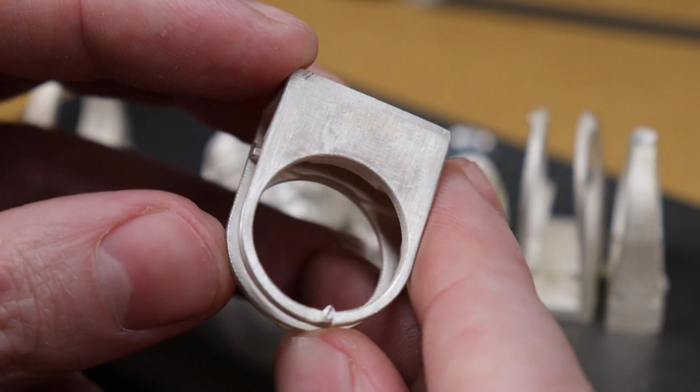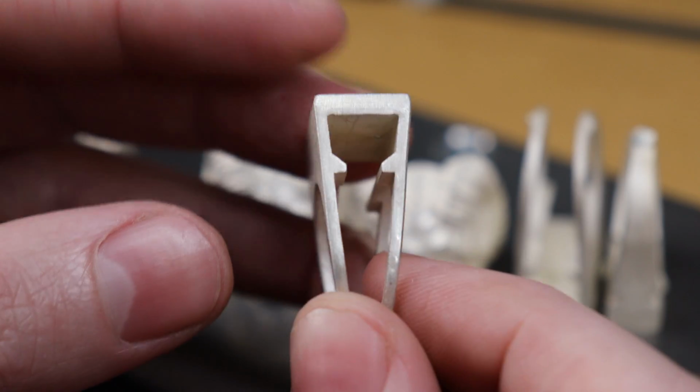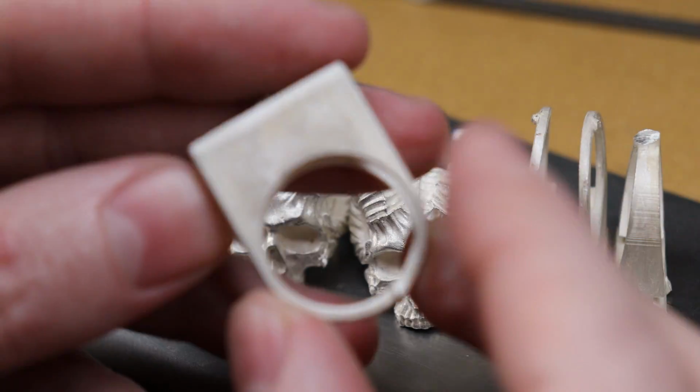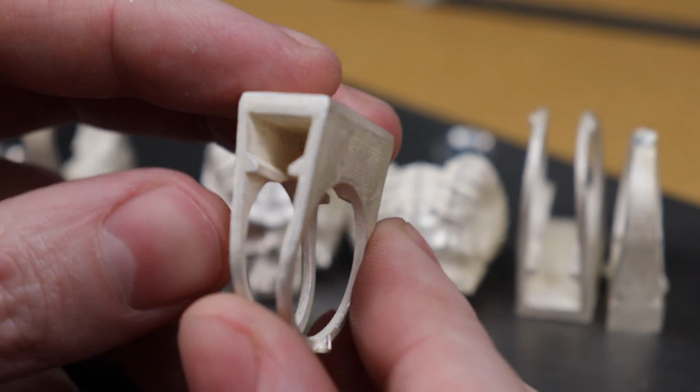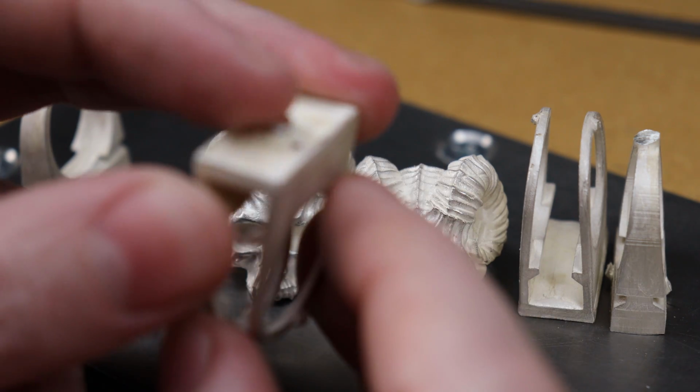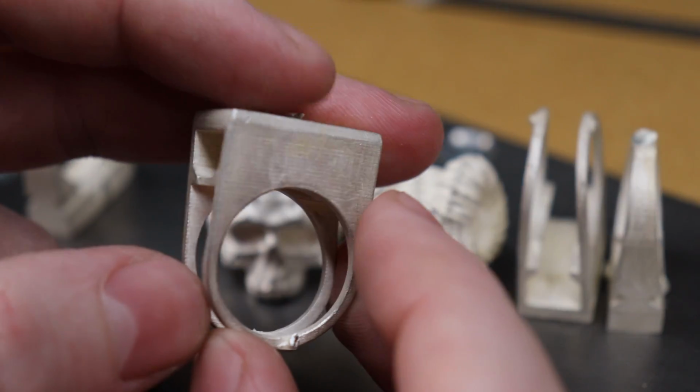So this piece came out really nice. It did have one hole that went all the way through. And this is done in the dark resin as well. So it seems like the dark resin gets more of these little holes, and I need to figure out how to make that not happen.